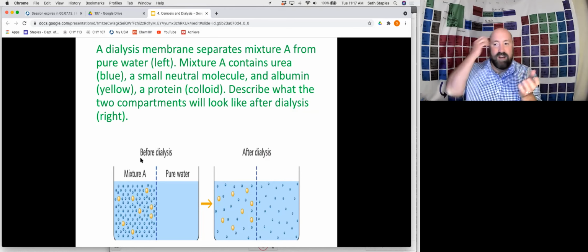This is quite often done, maybe if you're working in a lab. I used to have to do this for certain experiments that I did. I would fill a dialysis membrane, some dialysis tubing, with a mixture, and then I would leave it in water spinning and circulating overnight, because then the things that I did not want anymore in my mixture would separate out. And so that's what's happening here.